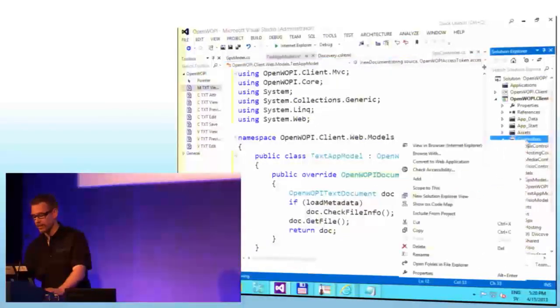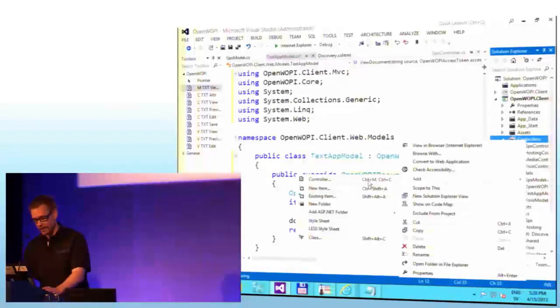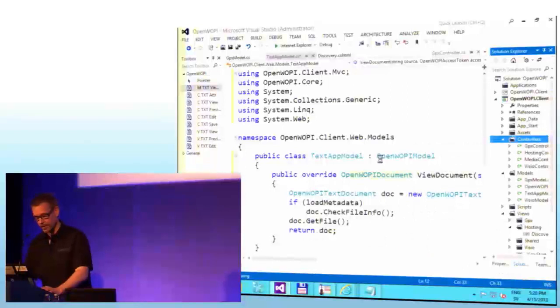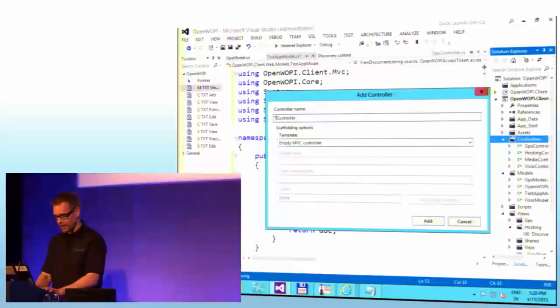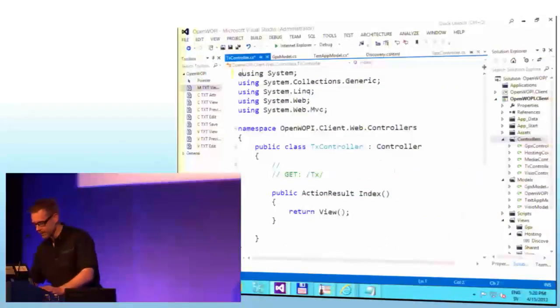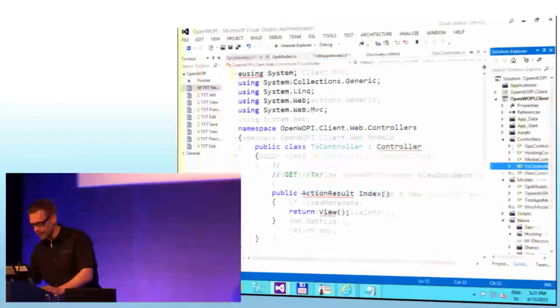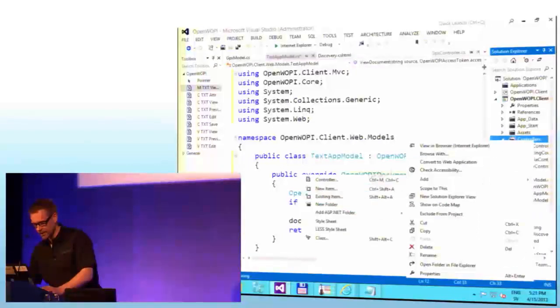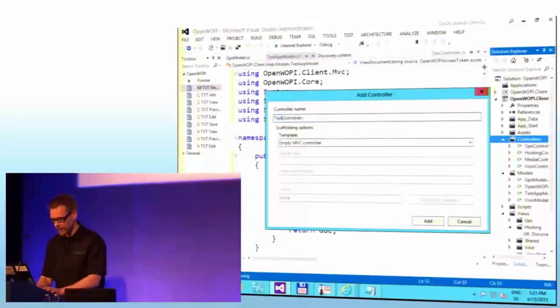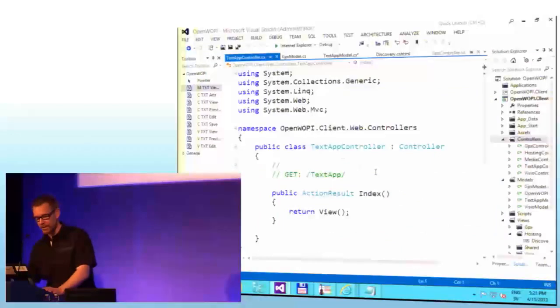Then I have to create a controller, so I can put in these attributes. Add new controller. Text app controller.